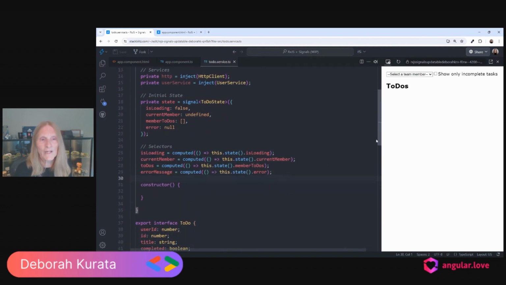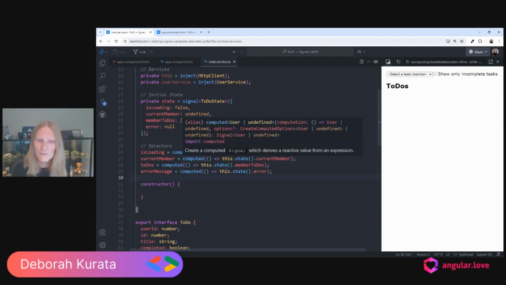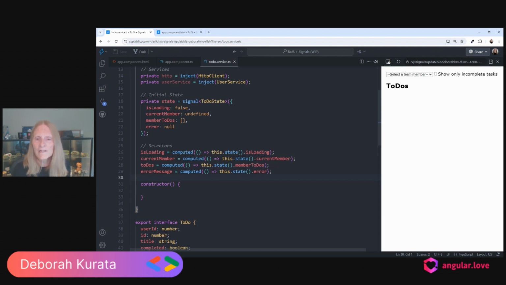So yeah, if you see me kind of glancing to my left here, I have some of the code here that I can paste in, so I don't have to quite type so much. All right, so here we have our selectors then. Each one of them is a computed property, and each one is providing the value of one of the slices of our state. Okay, so we've defined the state, we've defined the selectors.